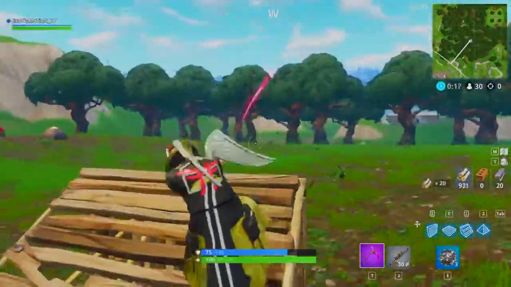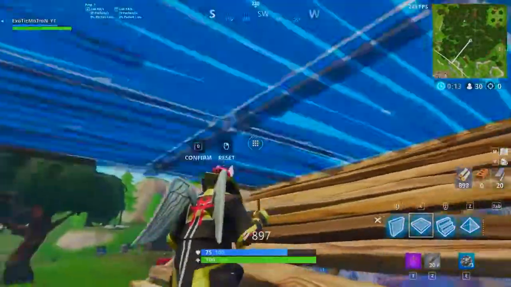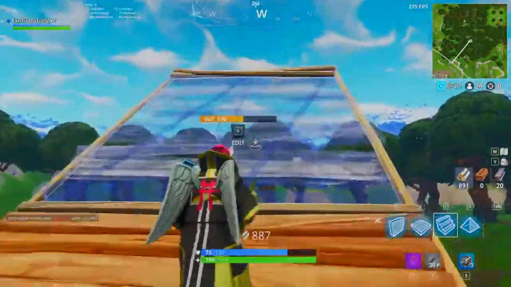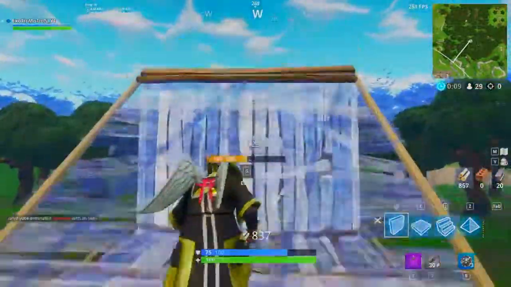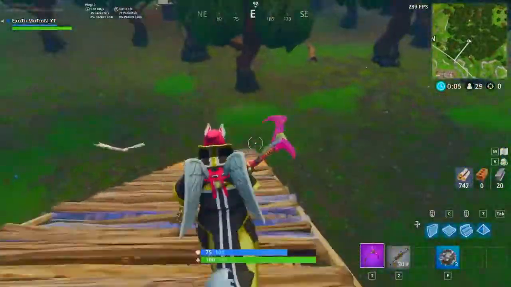So after you can do that, you wanna practice on doing this, that, and that. It's basically what it looks like is a stairs, floor, wall, stairs, floor, wall, repeated, and that's what it's gonna look like right there.